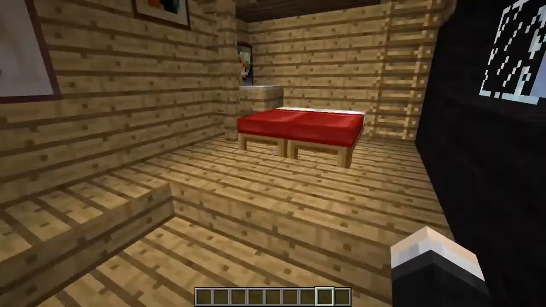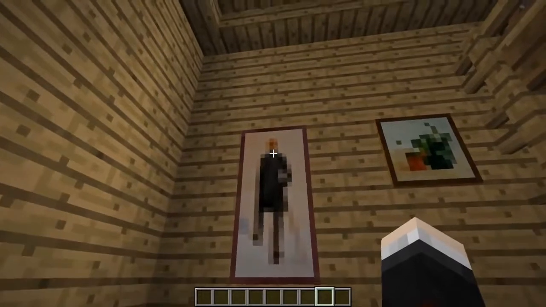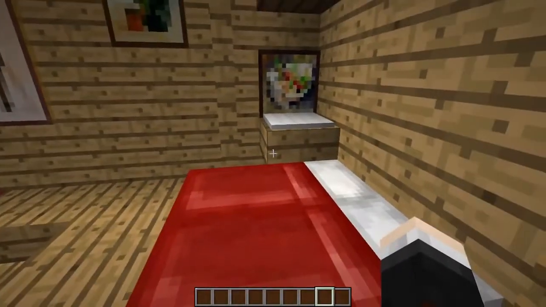So, into the bedroom, and of course, Notch has a double bed. A little bit of decoration up here. This could be Slender Man. Slender Woman, maybe, because he's got a little bit of hair on his head. But anyway, a little bit of a picture, and of course, a laptop right next to his bed, so he can just craft and code inside his bed.